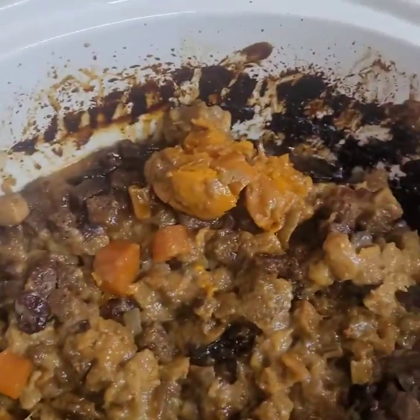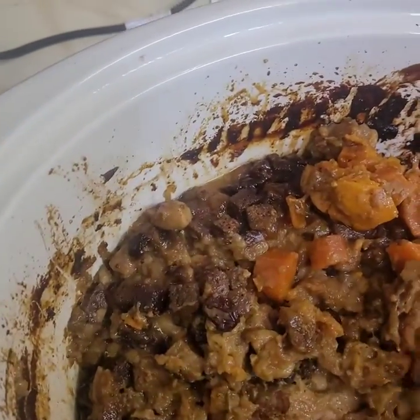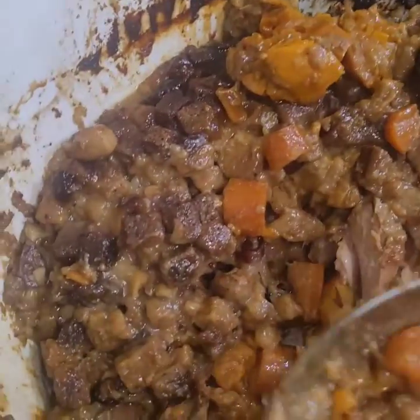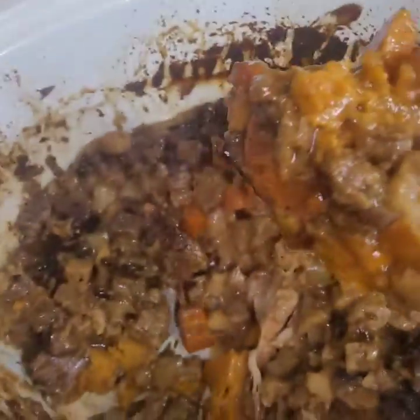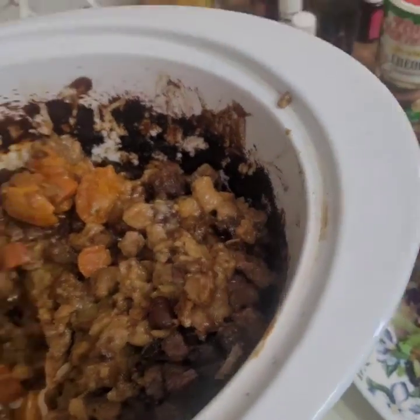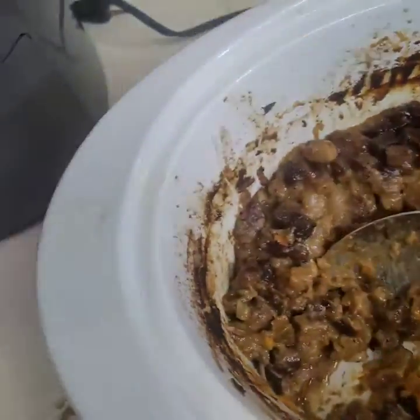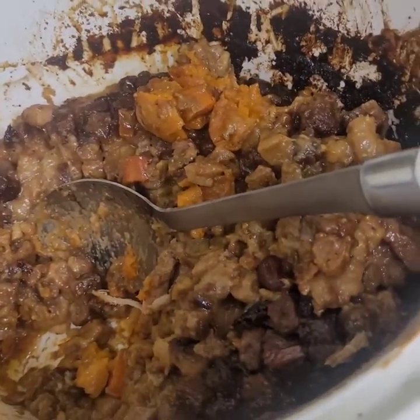Little pieces of pork. Here's another little piece. And anyway, you put a perforated pan right on the top and put your carrots and sweet potatoes in that if you wanted to. Look at there. Here's a nice piece of pork. Pork shoulder. Now the sweet potatoes and carrots are all in the bottom. Man, look at that. Woo-wee! You'd be eating good tonight. And this is a fairly inexpensive meal as far as things are concerned these days.